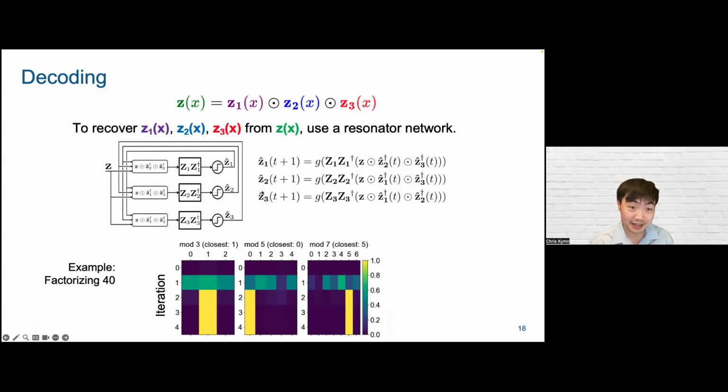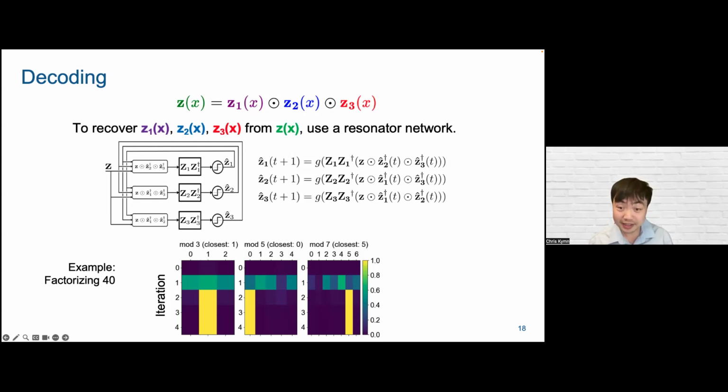So that guarantees that it converges. And here's just an example of using it on a case where we're trying to factorize 40 from a mod 3, 5, 7 system, where you can see that it converges to the right solution, and it does so relatively quickly. As just a simple example of how it converges within a finite number of iterations. And then you can check the number of iterations by seeing that the inner products are very high, and then it's also stable, so it's a fixed point.